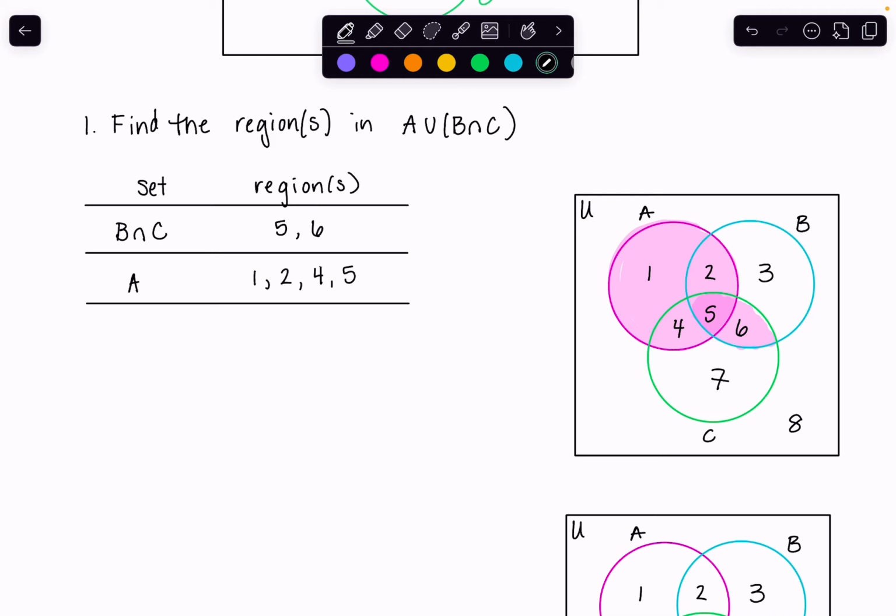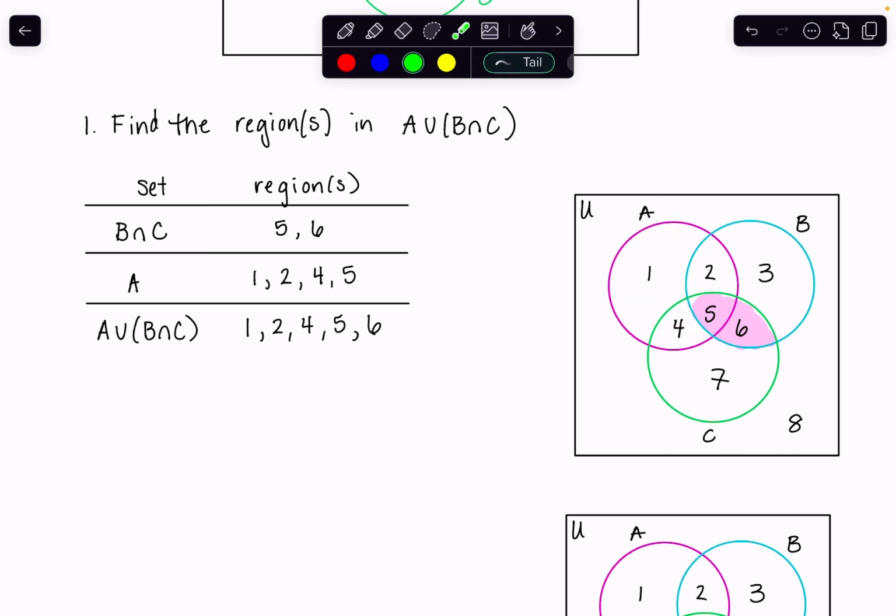And now I've got this set, I've got this set. We want to union them. That means I'm just joining these two together. Using the chart, all you do is meld this into one list. So you get all of these numbers plus all of these. My union would be 1, 2, 4, 5, and the only extra one that's really added from here is 6. So these would be the 5 different regions that this particular set overall would talk about.